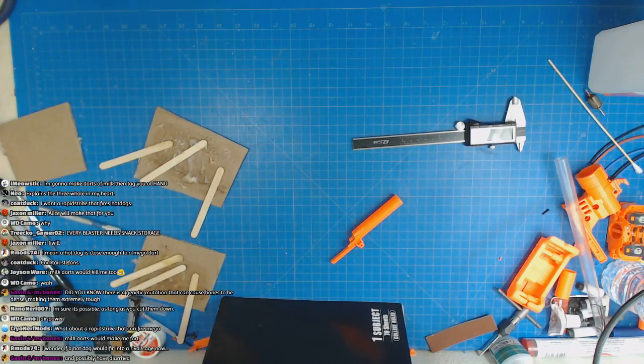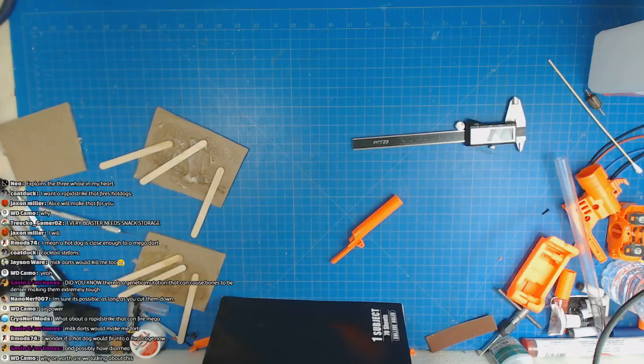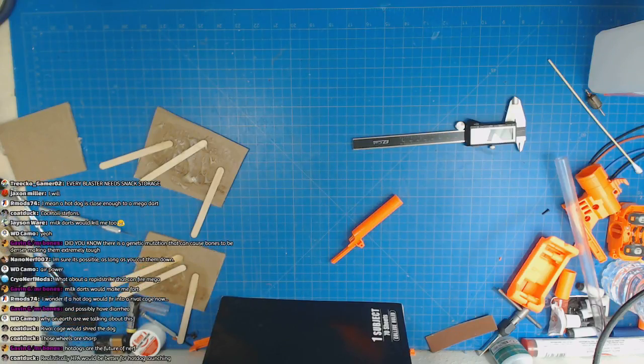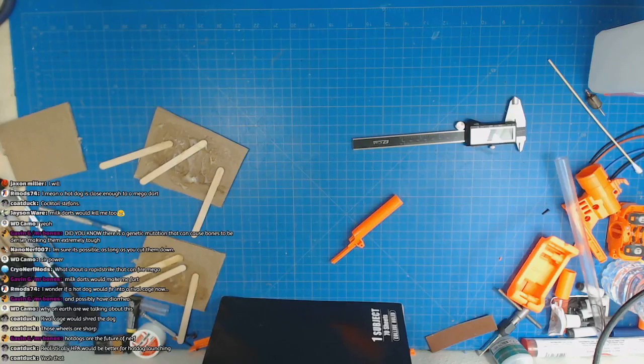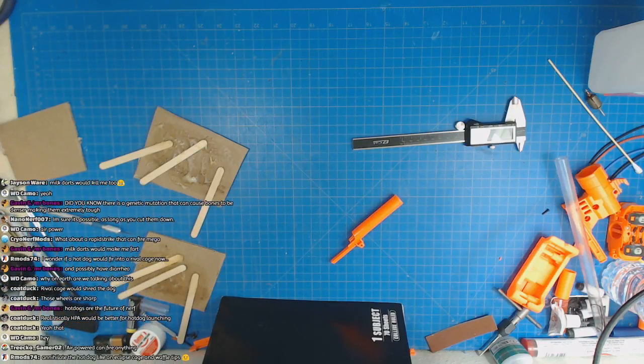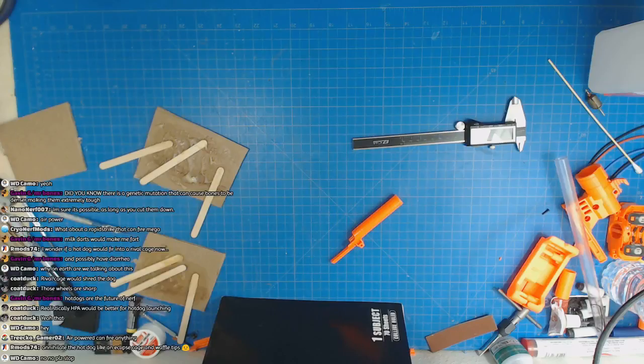This is really stupid. Why are we talking about this? Now I'm thinking about the freaking physics of launching a hot dog out of a cage. I bet an air blaster would be much better. Air powered would be much better. Why on earth are we talking about this exactly? Rival Cage would shred the dog. Those wheels are sharp. I think an HPA Sledgefire would work. Dude, Sledgefire would work. An HPA hot dog launcher would work. Yeah, like Alice just said. Arc powered fire anything would annihilate a hot dog in a closed cage. Just stick a waffle tip on the end of a hot dog.